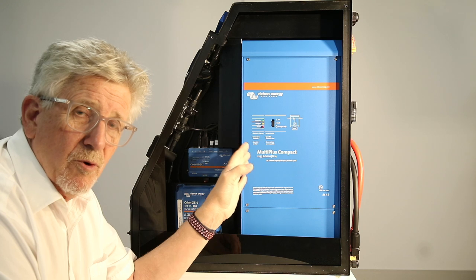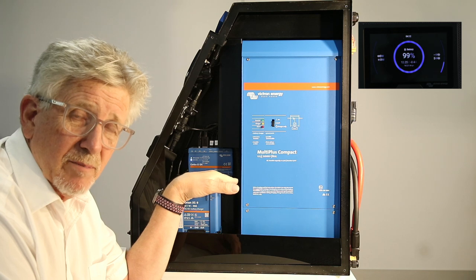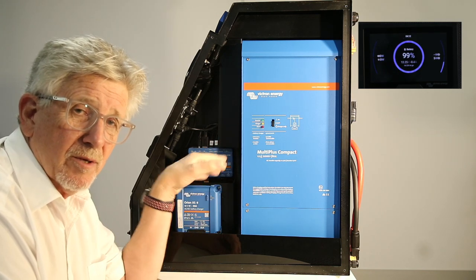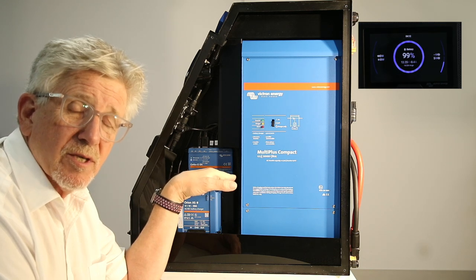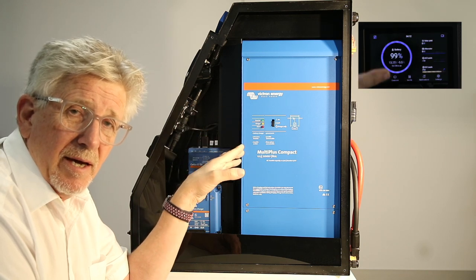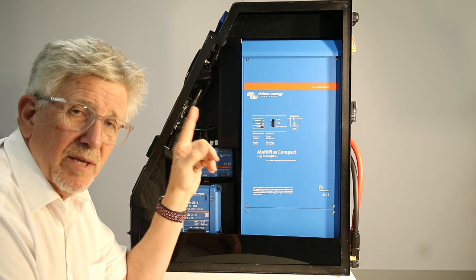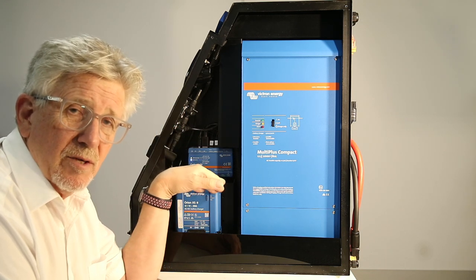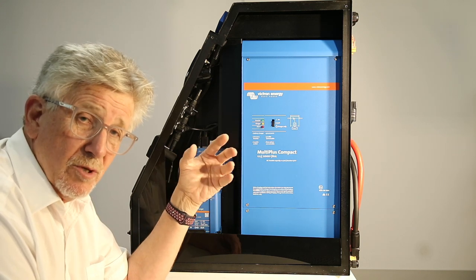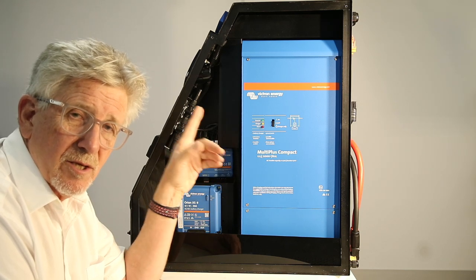It's designed for a vehicle with an alternator from 100 amps up. We've got a 50 amp DC-to-DC in here. If you've got the typical 130–150 amp alternator, you could put two of these in — two of the Victrons. They'll run in parallel, they'll appear on the screen, and you can see exactly the power coming in from the alternator for replenishment. What's far more important than battery size is having enough replenishment power to meet what you're using. So the DC-to-DCs are probably more important than the solar on the roof.